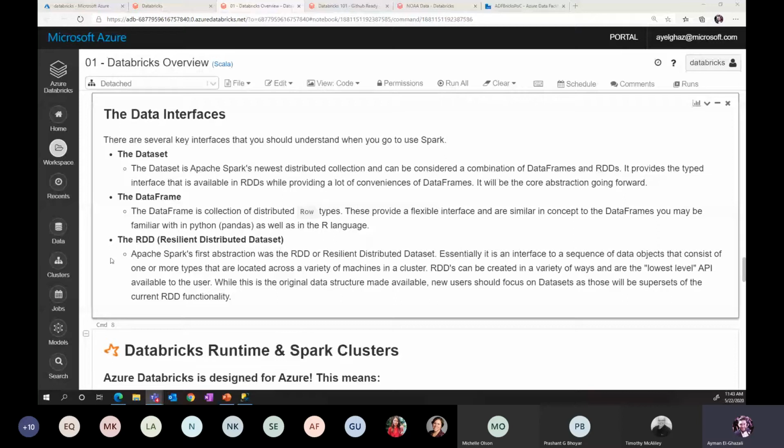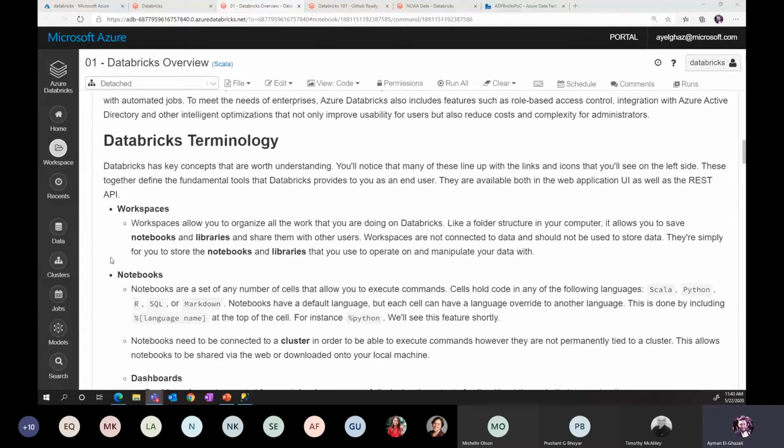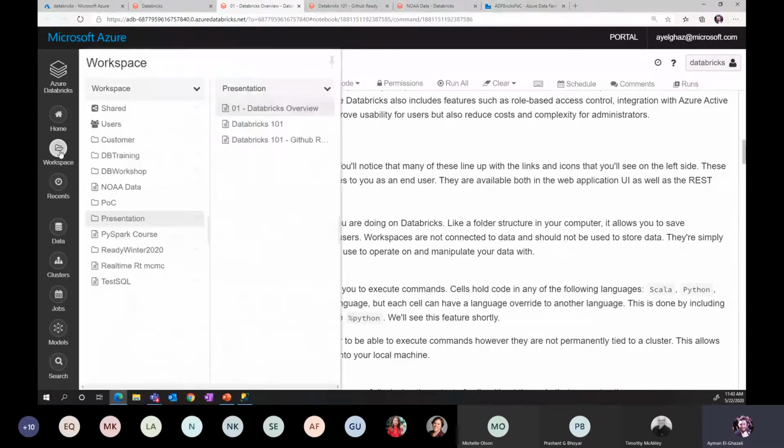Okay, there's a couple more things just off the bat so you understand what you get with Databricks. I already mentioned notebooks. They have a lot of different languages: Scala, Python, R, SQL. I believe they are adding Java as well. You have Workspaces, which is basically a way to organize your work. Here's my workspace, and these are a bunch of notebooks. I can see what users have access to my workspace. As you can see, I have two of my colleagues. One of them happens to be my brother, who actually works for Microsoft, and another colleague on my team. They have access to my workspace. So it becomes a place where people can develop in tandem.